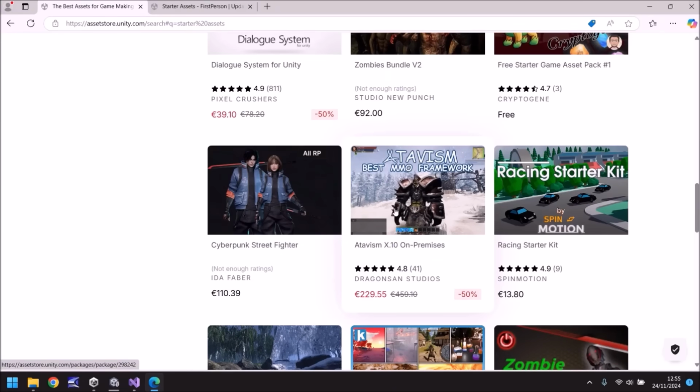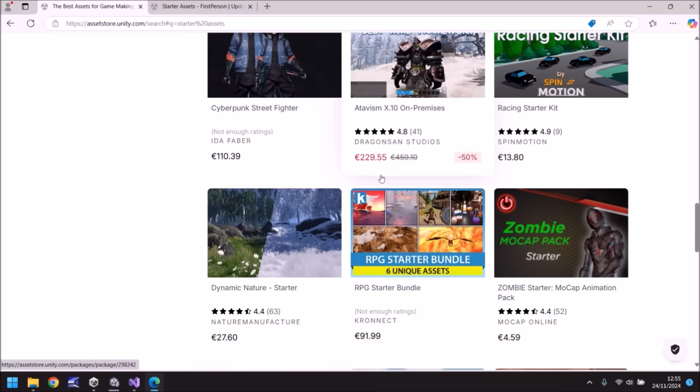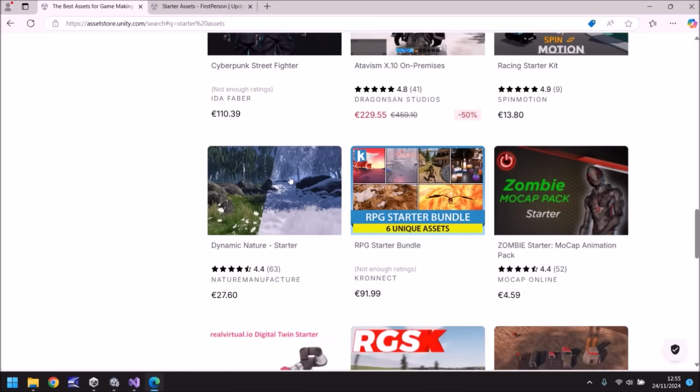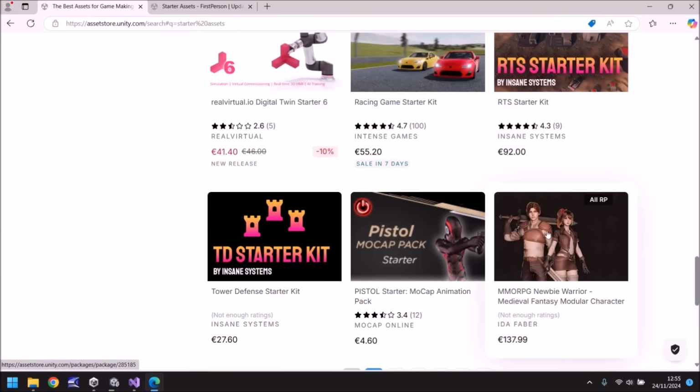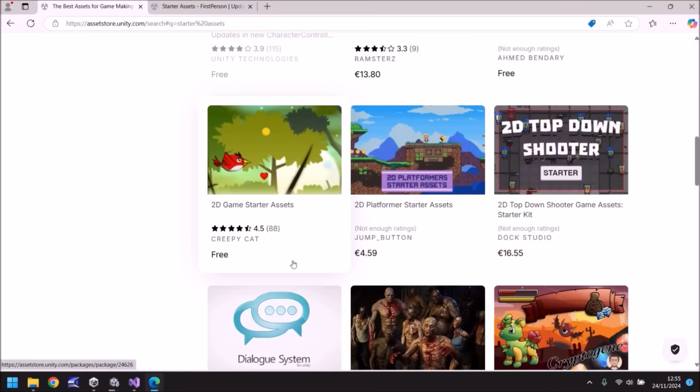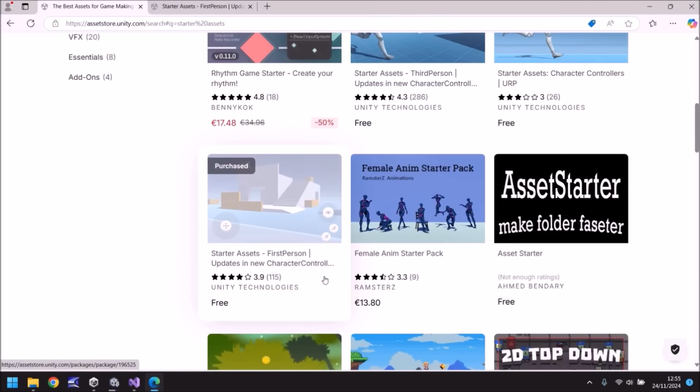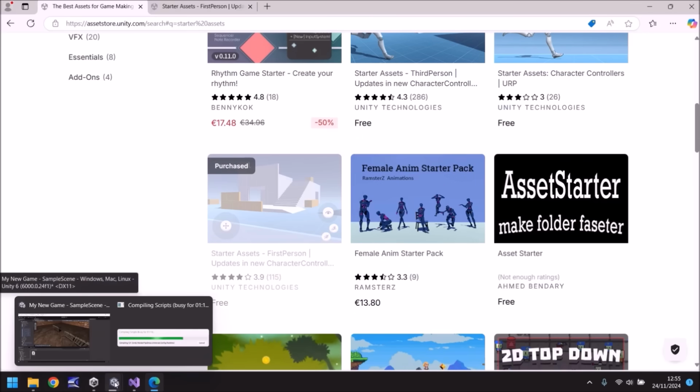Now, there is the term asset flip, which has existed for quite a while now, and I have done videos on what an asset flip is and what it isn't. Long story short, as long as you're not taking full asset packages and claiming it's your own game, that's not an asset flip. You could take some assets from here, some assets from here, from all of these different models, put your own code in there, your own sound effects, all that kind of thing, and you've created a game with the assets on the asset store. The idea of the asset store is for you to help build your game. It's there to help you. It's not there to make people think you're ripping things off, because you're not. You're actually developing a game yourself.